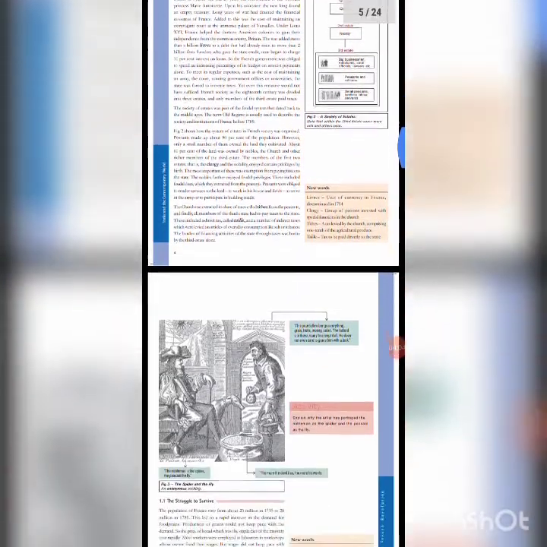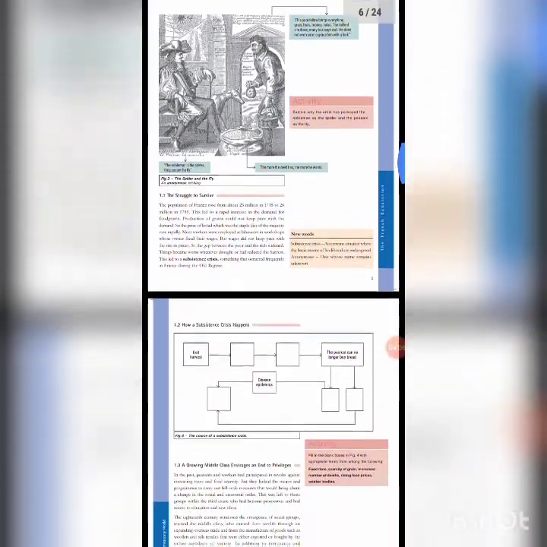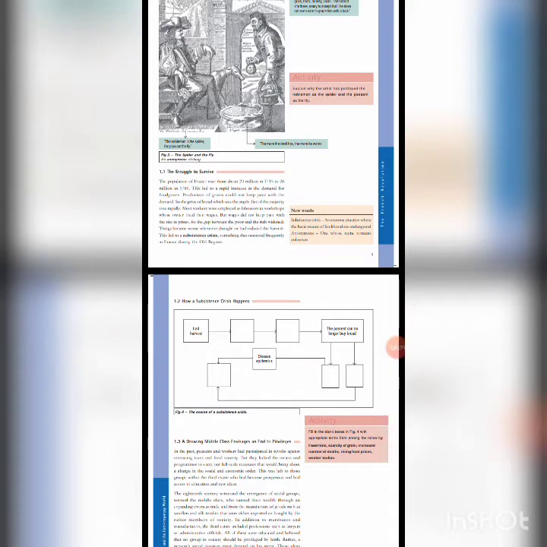The struggle for survival. The increase in population led to a rapid increase in demand for food grains. Production of grains could not keep pace with the demand, due to which the price of bread rose rapidly. Due to low wages paid to the laborers, the gap between the poor and the rich widened. Things became worse whenever drought or hail reduced the harvest.